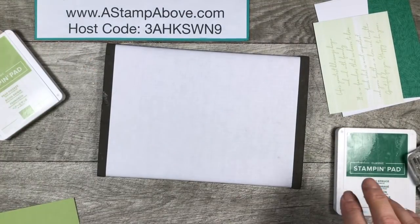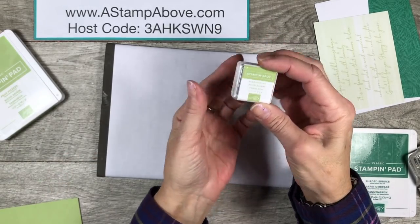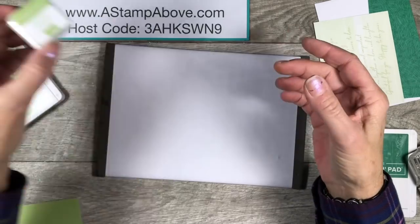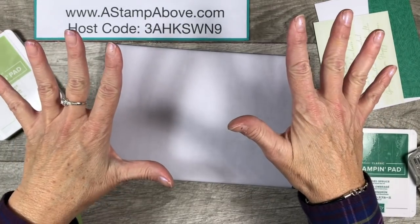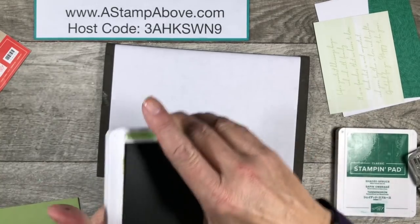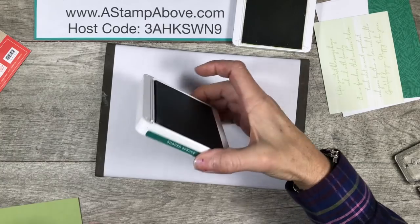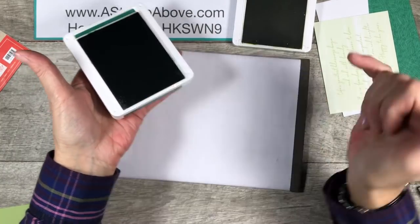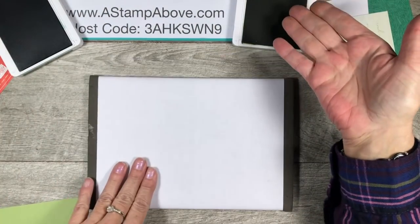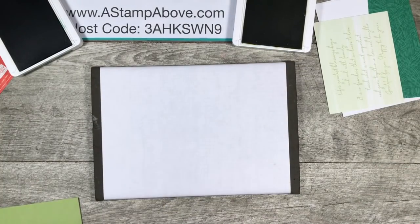Now, the Paper Pumpkin Kit this month came with a Pear Pizzazz ink spot. You get a different color ink spot each month. They don't repeat those colors of ink spots for, I believe, a 12-month period. So that's kind of cool. You can collect several of them in various colors. I am also going to bring in Shaded Spruce, and then I'm going to use my large Pear Pizzazz ink pad just because I have it, and why not?